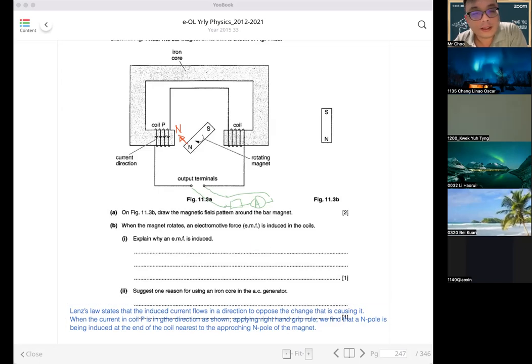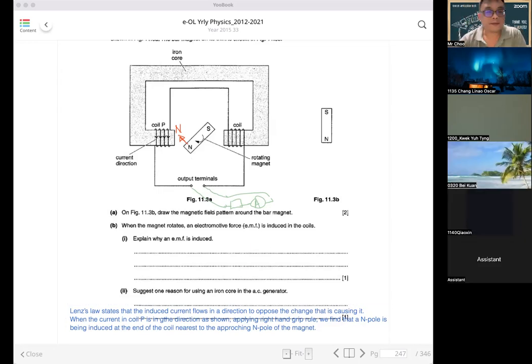I don't need you all to write this because you have written this 2-3 times already. But are you able to explain what Lenz's law is about, with something which I did not explain clearly last week? If you are clear, give me thumbs up. If you are not clear, can you type it out and show it to me? My exit question will be to ask you all to explain Lenz's law to me. So I give you a clue. You all can go and prepare. What is Lenz's law?